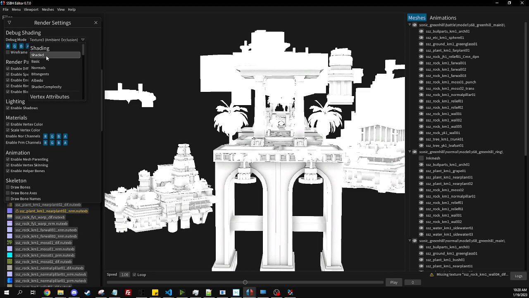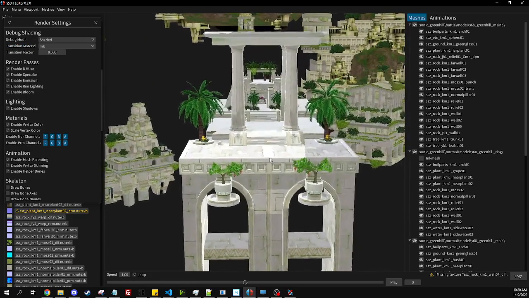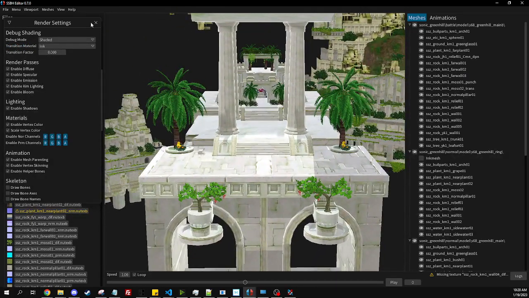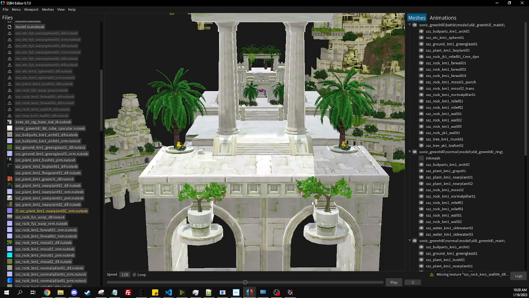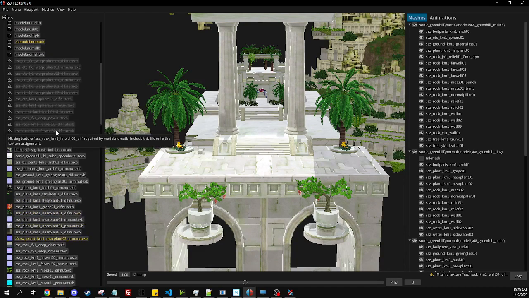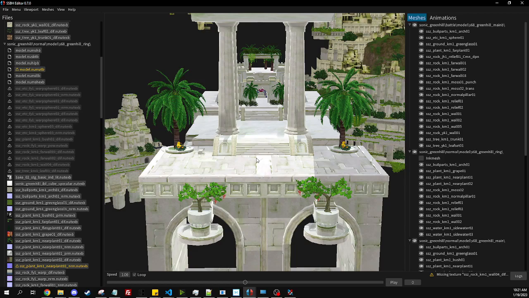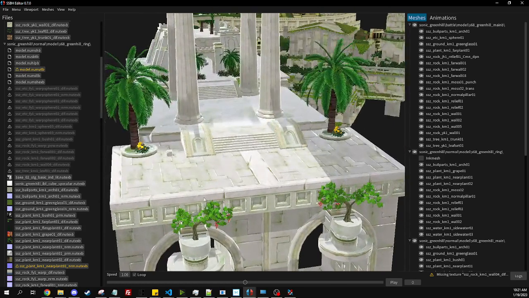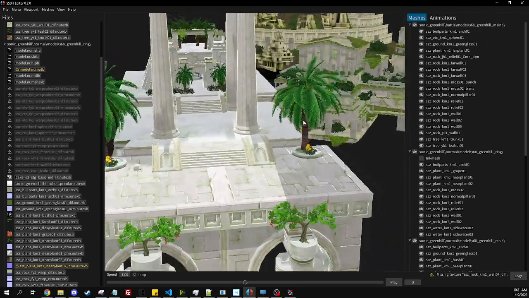But again, it's a lot about having this quality up in front when it comes to adding these PRMs and normal maps. I know I didn't go over creating PRMs. That's a whole ordeal unto itself. But if your game is a modern one that comes with PBRs or normal maps, you'll definitely want to include these here. And it's the same thing with the trees.